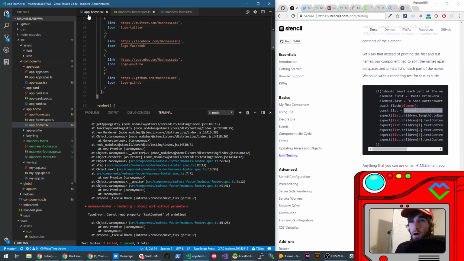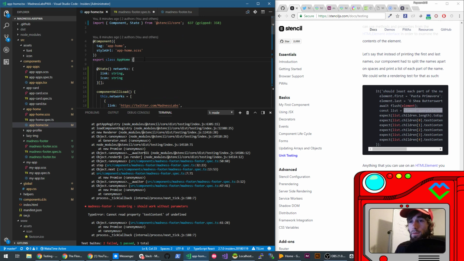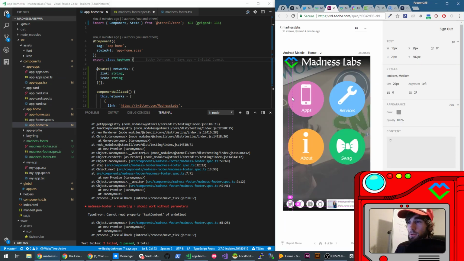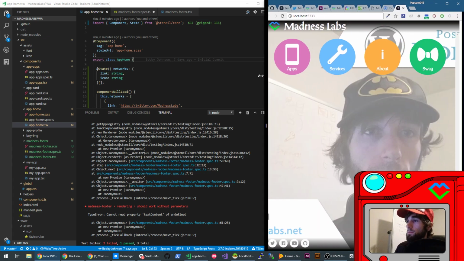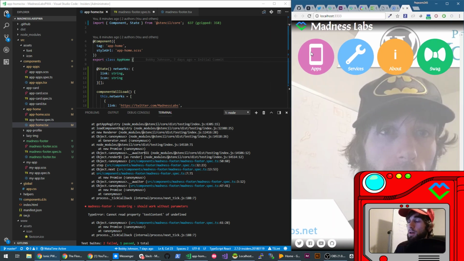So hopefully this was helpful. This was a little bit more on the side of styling and doing stuff like that. We did set up one component, the footer, and I also showed a little bit about how we use Adobe XD to start out with a design and then move into making the actual components. And now you can see that we actually have a home page with some links on it. So we've got somewhere.